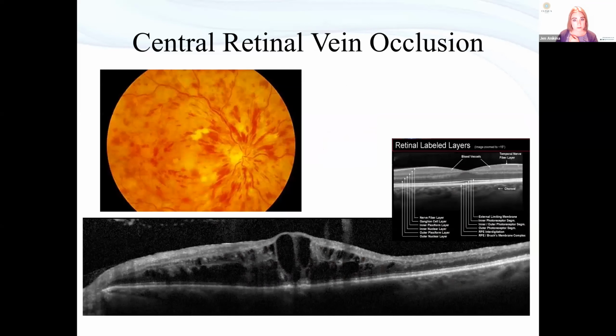So here's another CRVO picture. And again, these large tubular cysts in the retina. With this, if this is a new presentation, you want to see it quite quickly, because this eye is very likely to develop new vessels. If they haven't had any problems before, and suddenly get this, the development of macular edema like this often signals the transition to an ischemic vein occlusion. And you do want to see the patient to check for neovascularization.